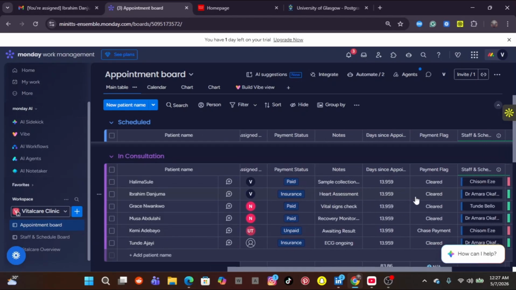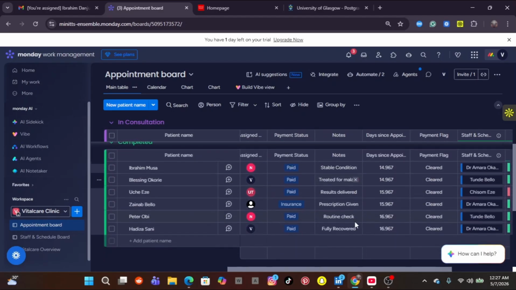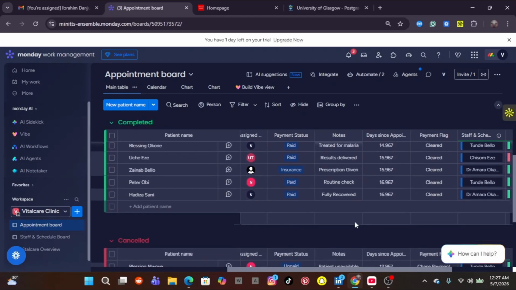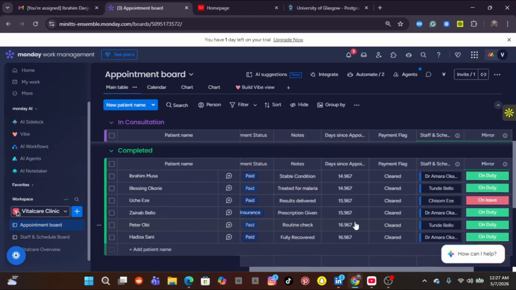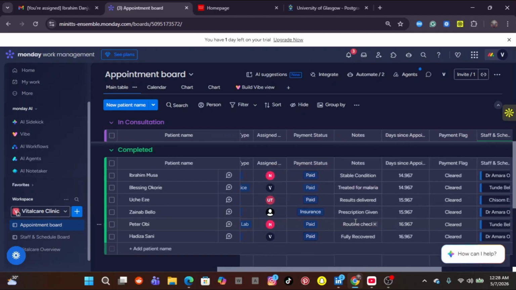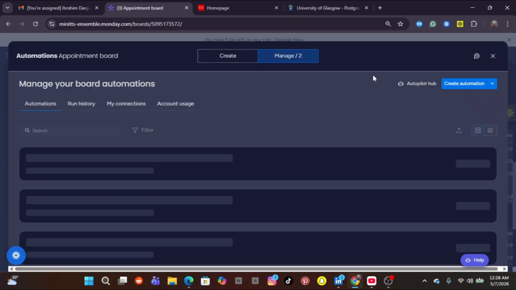Whatever columns you see in schedule are replicated here, although the information is different based on the patient's name, the time of appointment, and whoever manages them.